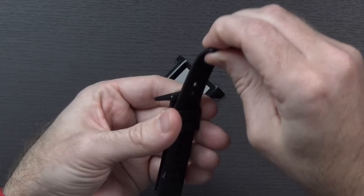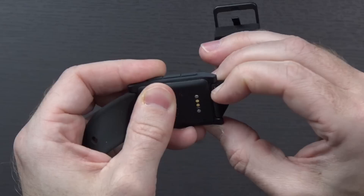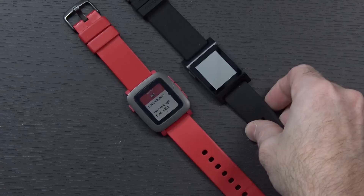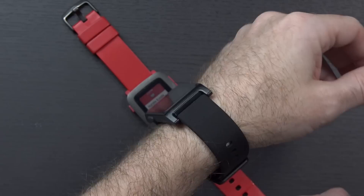Let's go ahead and install the bands. Basically you slide the pin in this side, you pull down on this little pin here to push it in place, which locks everything in and you just slide it into the other side. I had a hard time with it, but that's just me — a whole lot easier than a traditional watch band though. Same concept on the other side. And we are securely, firmly there. This is very much the same kind of band that I had on my Pebble Time. If anything, it's a little bit slicker than the one on the Pebble Time, so I don't know how long I'm going to be keeping this band. But just initial impressions — I do like the way the watch looks. And just putting it on the wrist, it's a whole lot lighter. That's not bad. Although I could definitely see replacing this with a metal watch band. Having it like this for sports will be very nice.